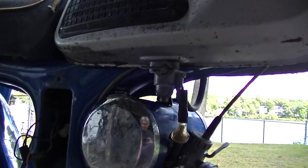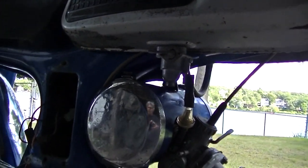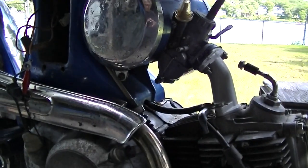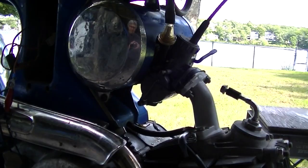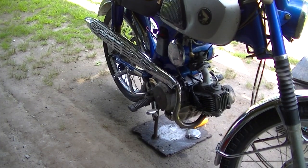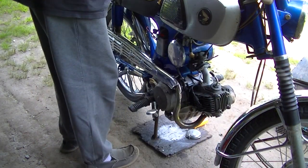But yeah, I mean, hell, it runs. It's one of those things that I just started trying to ride it around and see if it gets any better. Okay, we got a half charged battery and we got some gas in the tank, and the petcock is leaking a little bit. Let's see what can happen now.